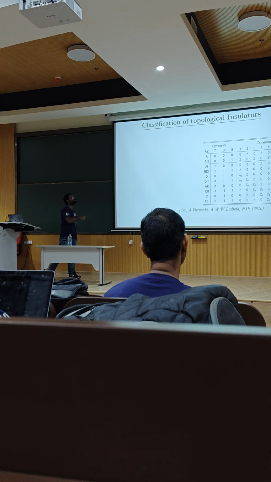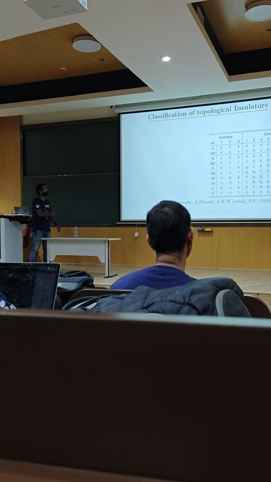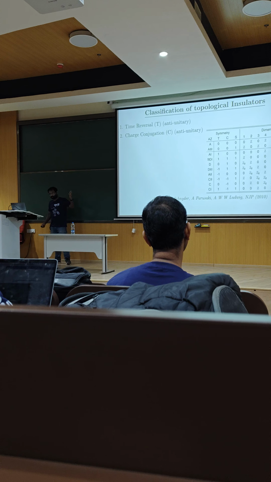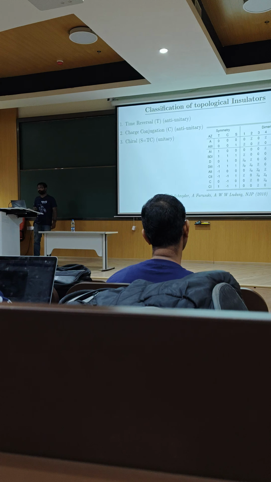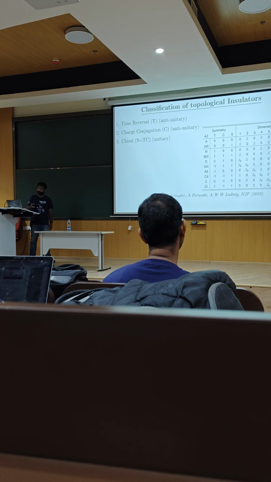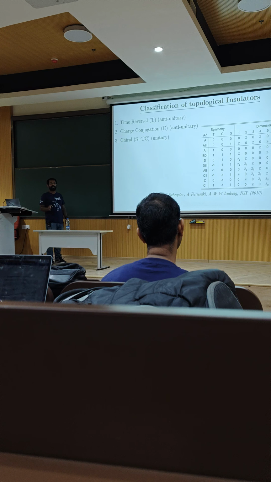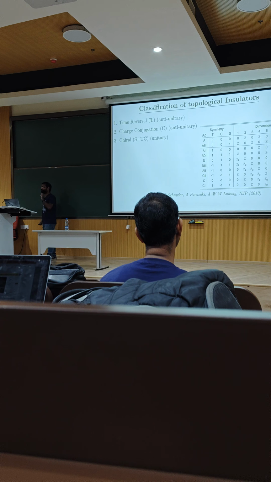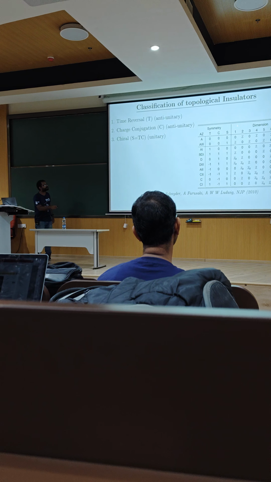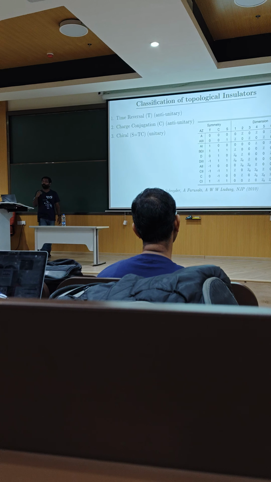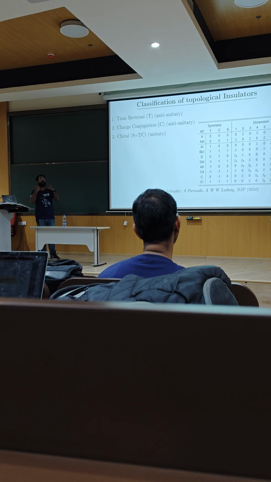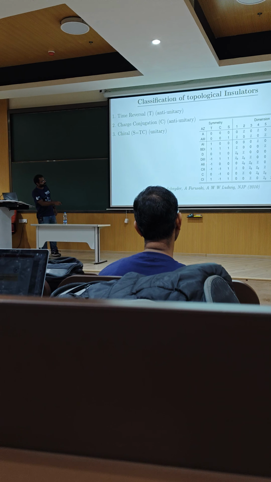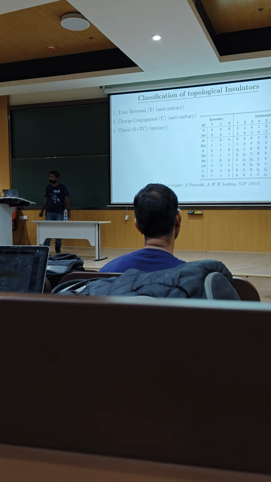And they are defined by these three symmetries. This symmetry T is called the time reversal symmetry, then charge conservation, which is C, and their multiplication, which is called a chiral symmetry. And you can show that these are the only 10 possibilities that can happen. 0 means that symmetry doesn't exist. 1 means that symmetry exists, and the operator squares to 1. And here, -1 means it squares to -1.